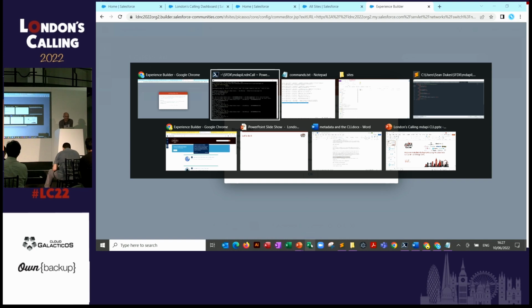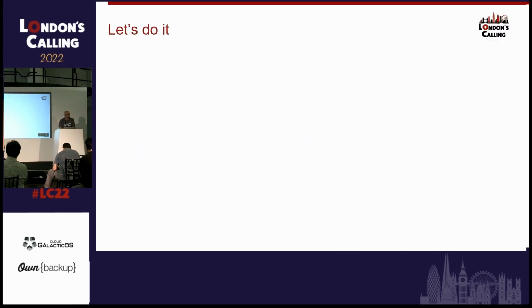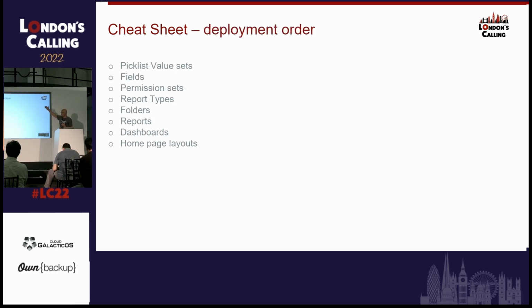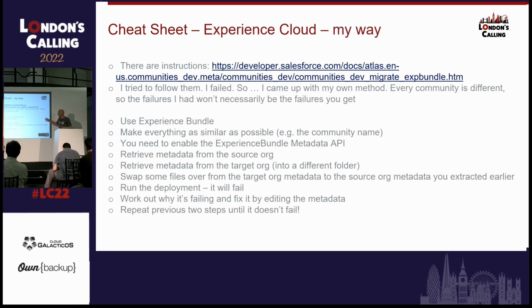So coming back to my slides, let's do it. For some of these things, when you're doing this, there are little subtle changes all the time to some things that you're doing. So I've written a little cheat sheet here. I will distribute these slides afterwards. So if you want to try this at home, these might help. The cheat sheet I used on doing that deployment of the report. I didn't do the homepage. I was too scared. Sorry about that.